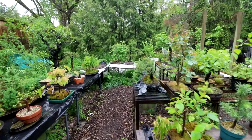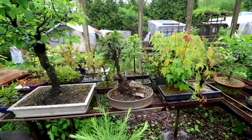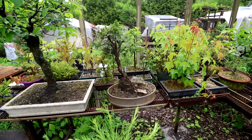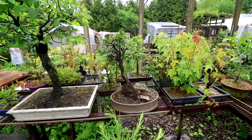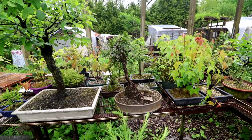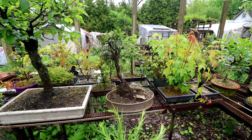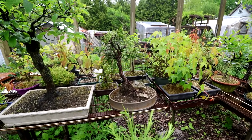Over here on the back benches, I do have my little cedar spirit tree that I think would look good in the show. And I don't think I've had it in the show. I can't remember. Maybe I have, but if I did, it was a while ago. So yeah, I think that's a possible one. I could prepare that, getting some moss on it, just fixing it all up.